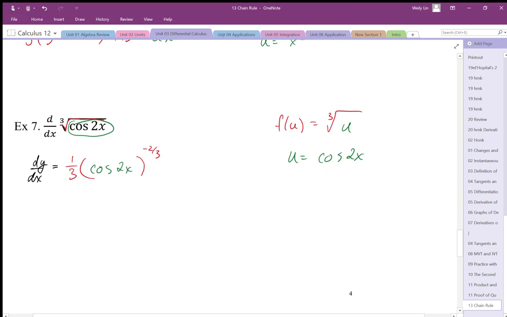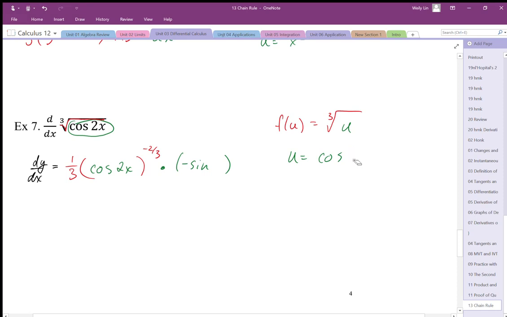So I've differentiated the outside function with respect to the inside function, not changing the inside function, and then multiply that by the derivative of that inside function. I have to multiply by 2, but we can also think of that 2 as actually an innermost function. So we know that we're going to have times 2 here. We did that with a horizontal compression, but instead we can actually apply the chain rule here.